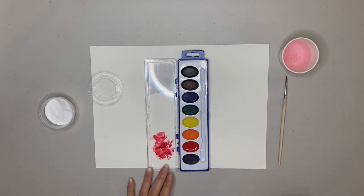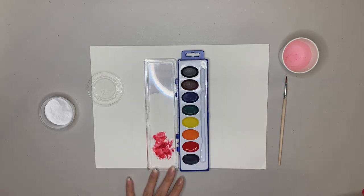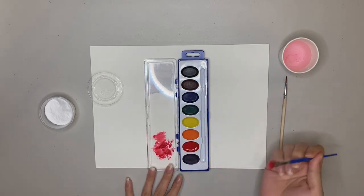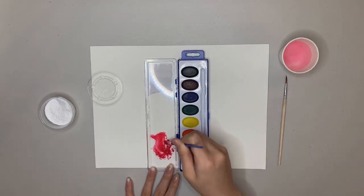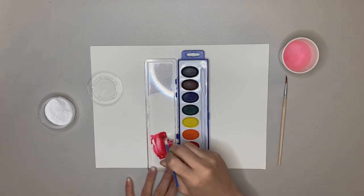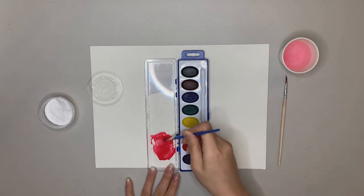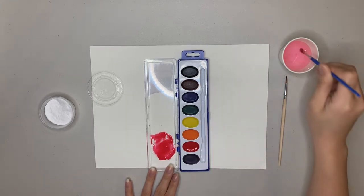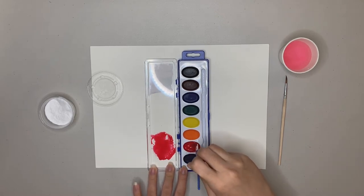And this might be tedious because we're gonna have to do this with every color that we use. So if you just wanna make a whole bunch at once, you can grab a separate container if you have one at home and just pre-mix a bunch of this in a separate container. I'm gonna add more of the red.